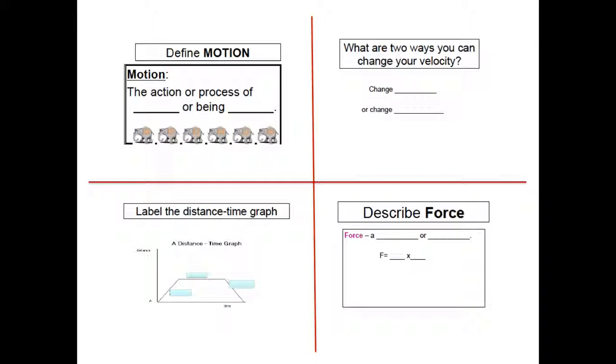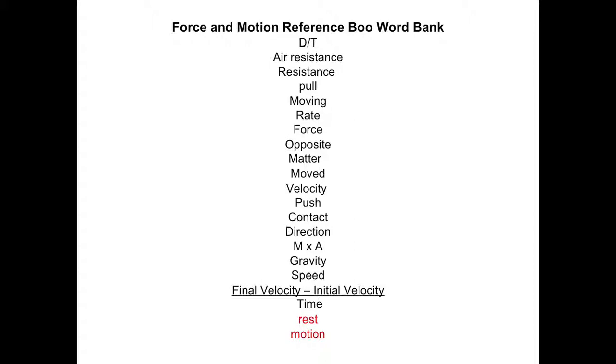As we go through today's lesson, I'm going to show you each slide, and then you're going to use your notebook, your textbook, and your brain to come up with the answers for each blank in each slide. You have your word bank that looks like this. If you look at this here, you should know that this means distance divided by time. Then you have all of the words that you'll be using going all the way down.